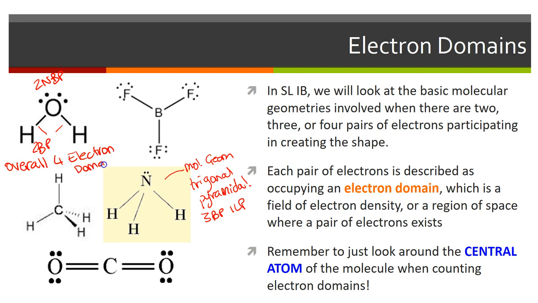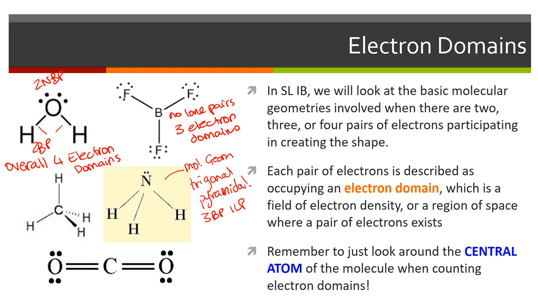Okay, so that means that we have 4 electron domains. In boron here, the BF3, we have the 3 bonding pairs, no lone pairs. So only our bonding pairs count. So we would say this has 3 electron domains. Okay, so I want you to pause the video, have a look at these other 2, methane, ammonia, and carbon dioxide, and write down how many electron domains you think each one has, and then we'll go through them.